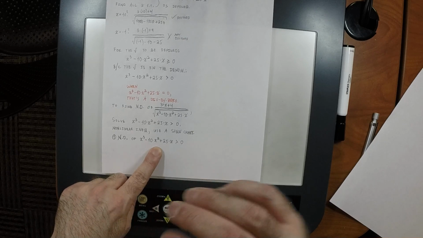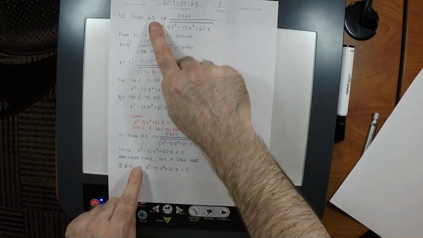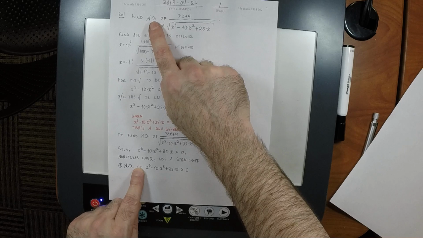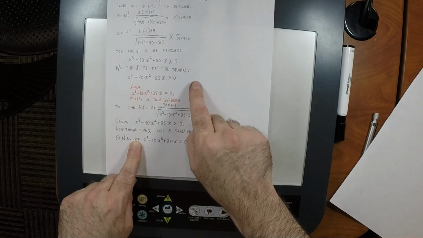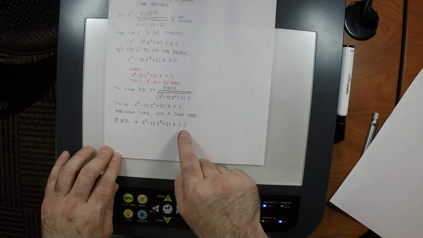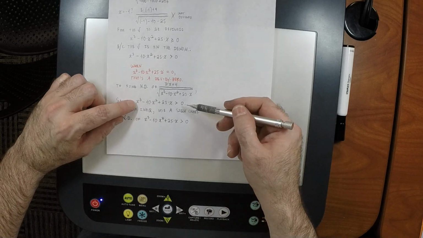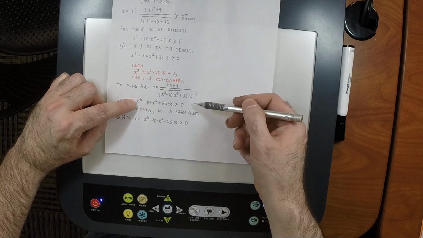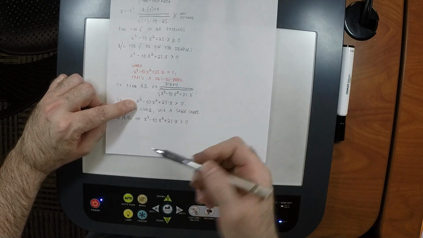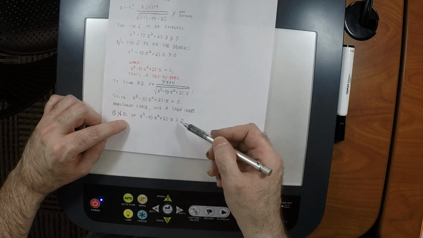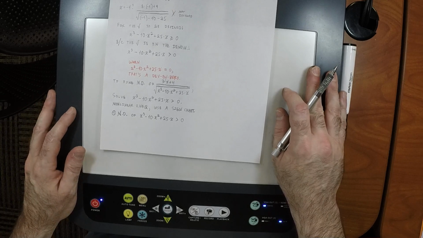So can you see there's potential for confusion because we've got this very similar looking thing written down in two places. To find the natural domain of this expression, that means we have to solve this inequality. So the first order of business is to find the natural domain of this inequality. Remember, to solve an inequality means to find all of the x's where it's true. Because if you plug in some x's, it'll be true, and if you plug in other x's, it'll be false. To find the natural domain of an inequality is to find all of the x's where it's defined at all, false or true.